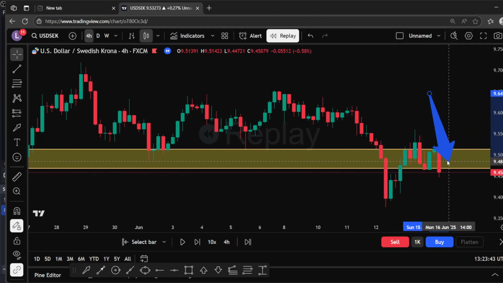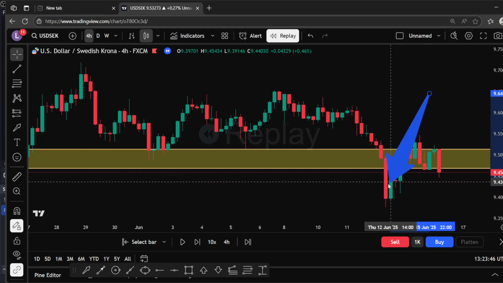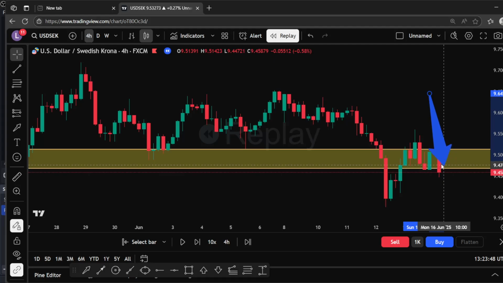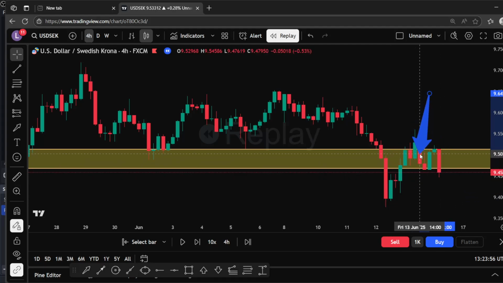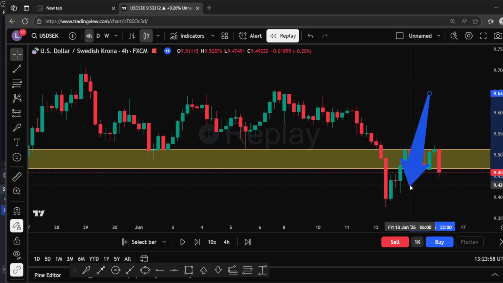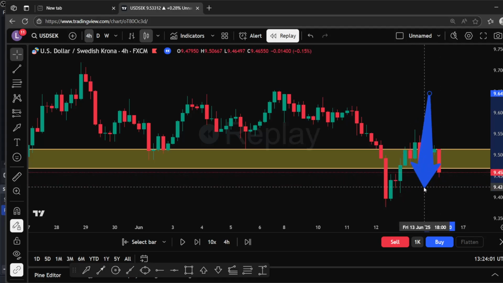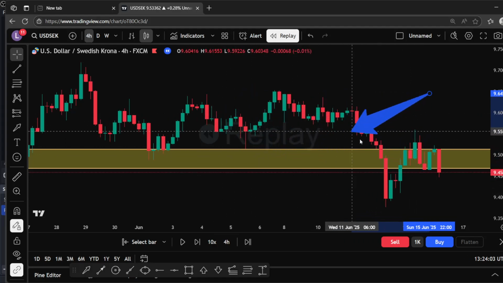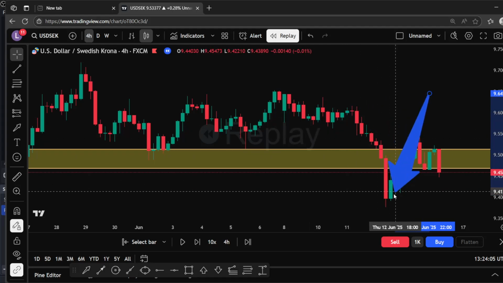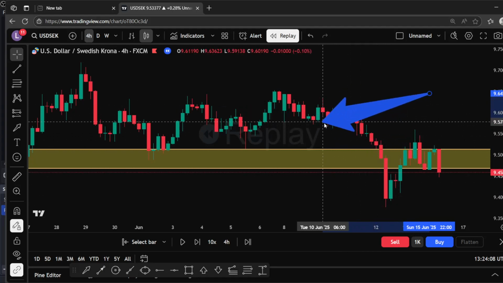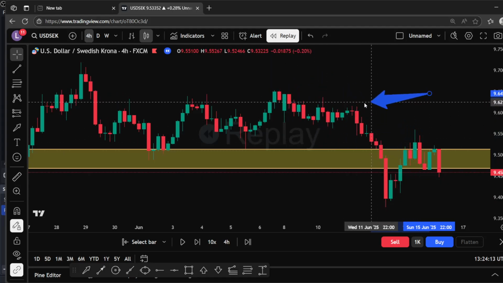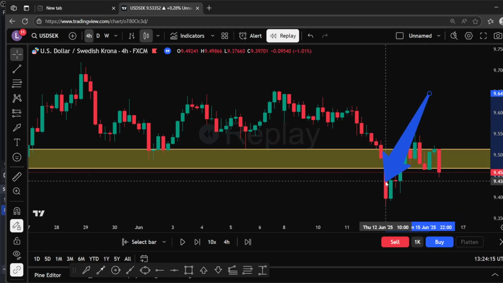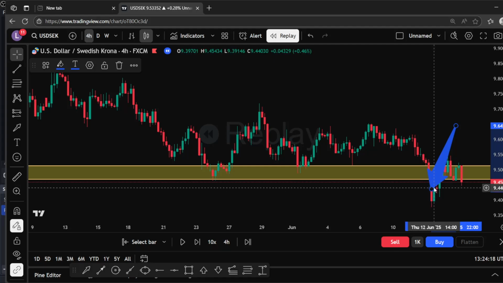We do not go short anywhere around here because we know that this is just the market working, the banks or whoever moves the market working this area, inducing and seducing and attracting longs and shorts in the market. Meanwhile, when we've seen this leg here, this is when we need to identify a supply zone where to go short. Why? Because we know that the market has broken to the downside. We know exactly what is happening around this area. This is why we don't take our trades here.